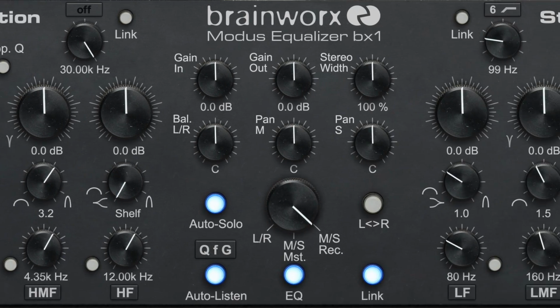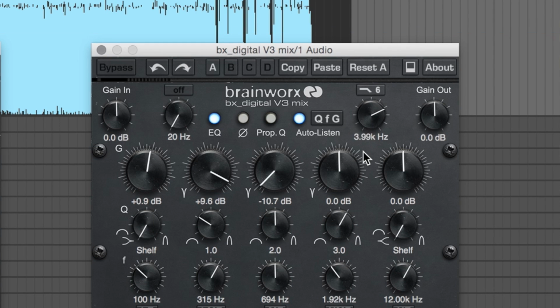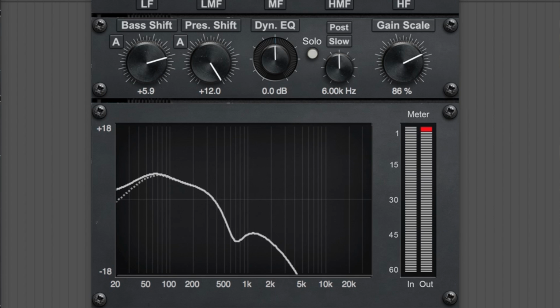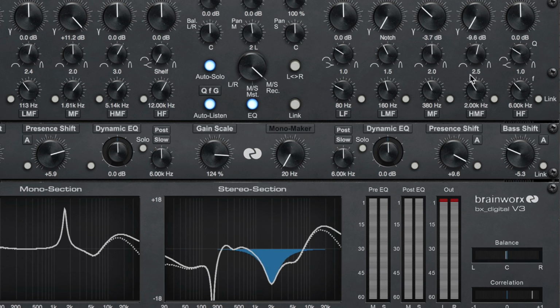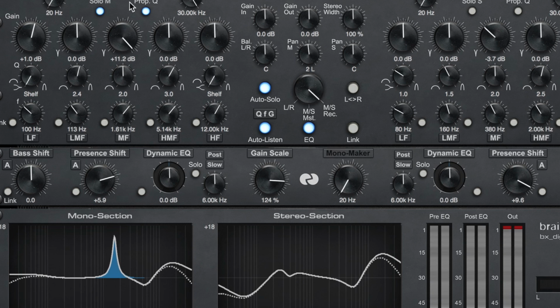The new BX Digital offers improved filters in terms of range and optimization. Also, the high-pass and low-pass filters have been improved upon. They now offer two different slopes of 6 dB and 12 dB per octave, giving you a gentle curve like before, but also a more dramatic filter. One of the biggest improvements in the filter section is the addition of up to 6 notch filters, which you can use in a stereo version, which is great when you have some problematic frequencies in mixes or maybe some room nodes and resonances.